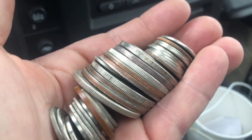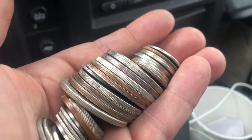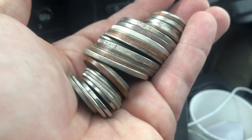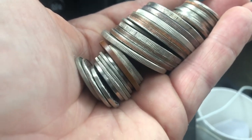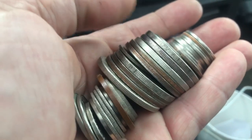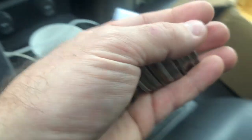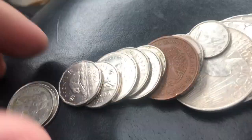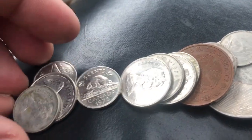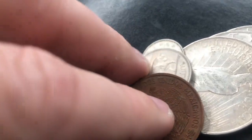As I'm buying the coins there are clad ones in here too, but I said I'll buy all the dollar coins and all the quarters. Then she asked if I collect foreign coins, and I said why. She said Bank of America won't take her foreign coins, so I said I'll buy them. I haven't even looked through any of this stuff yet other than grabbing it and throwing it in my pocket. I figured we'd look together. There's a Peace Dollar right there!